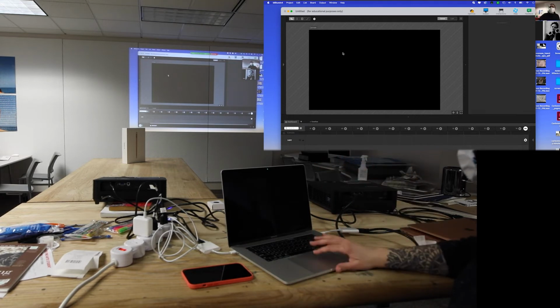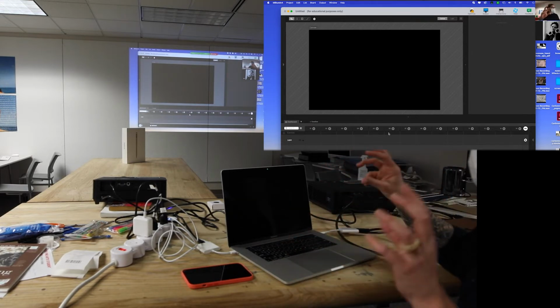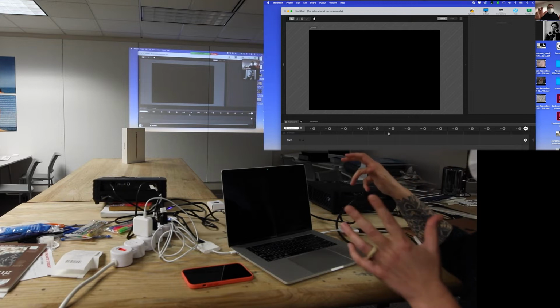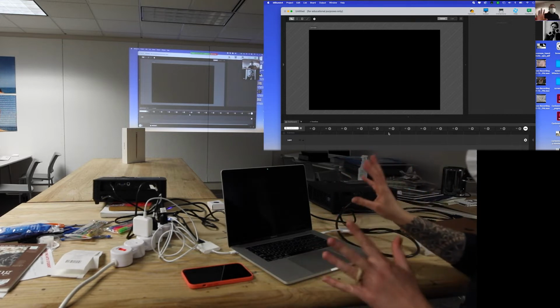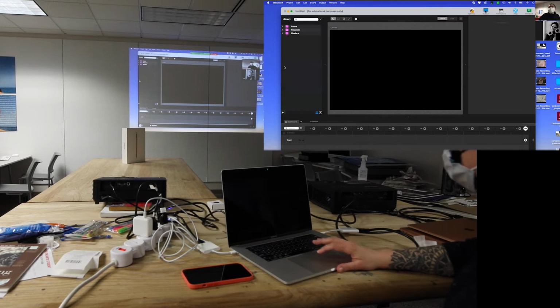But the dashboard is like a timeline, but it allows you to have lots of different videos that you can switch between really quickly, that are all mapped the same way. And I'll show you what I mean in a second. I don't have tons of experience with the dashboard. Like I said, I use a timeline a lot, so hopefully I don't screw it up while I'm doing this.